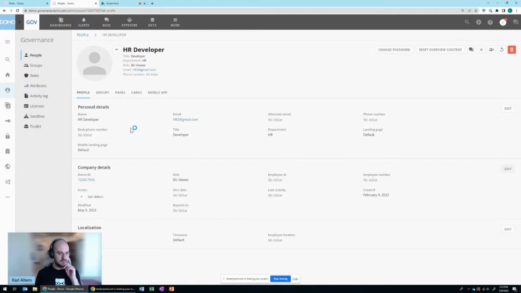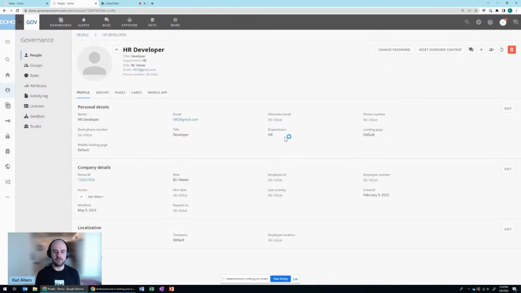Okay, so we talked about users and roles. We also briefly touched on attributes. I wanted to go back and talk about attributes a little bit more, because we're almost at groups and they're going to become very important in groups. So right in front of us here, we can see some of the attributes that the users in my instance have. Title and department are sort of like two of the main attributes here.